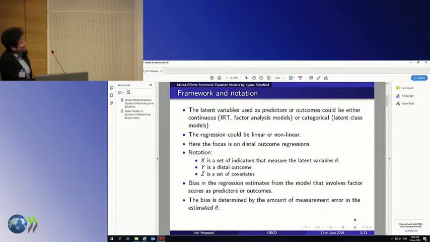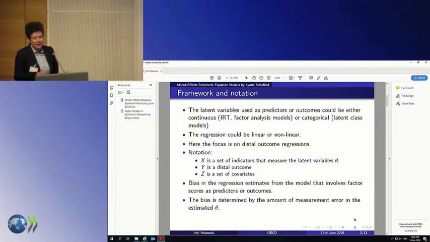So the first paper deals with the issue that we discussed in the first session as well, which is about using factor scores to predict an outcome, which I will call here a distal outcome. And so the framework is not having covariates affecting the latent variable, but having the latent variable affecting some other variable. And what they try to do is to do it in what I will call a one-step approach, because there have been approaches that are not one step, but 2-step or 3-step approaches.